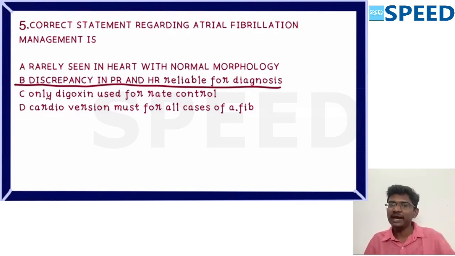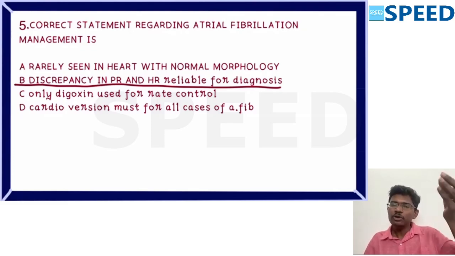So what might happen is if you rhythm control, what will happen? First the patient was in atrial fibrillation. He might have had, due to stasis, blood clots formed in the left atrium. Now what you are doing, if you do cardiovert, what will happen? The rhythm will come back to sinus rhythm. Now P waves start coming up in the ECG. Now atrium will contract efficiently. Now what will happen?